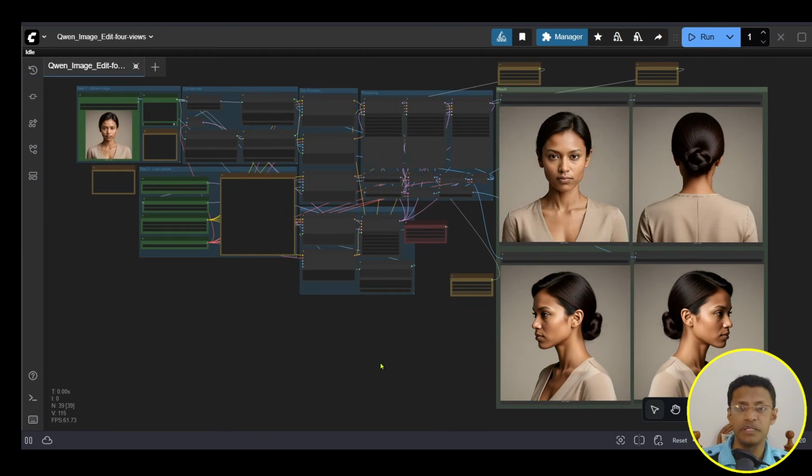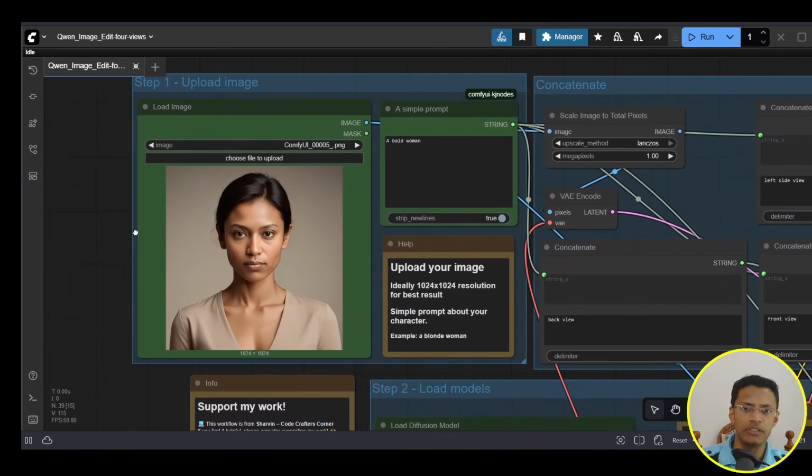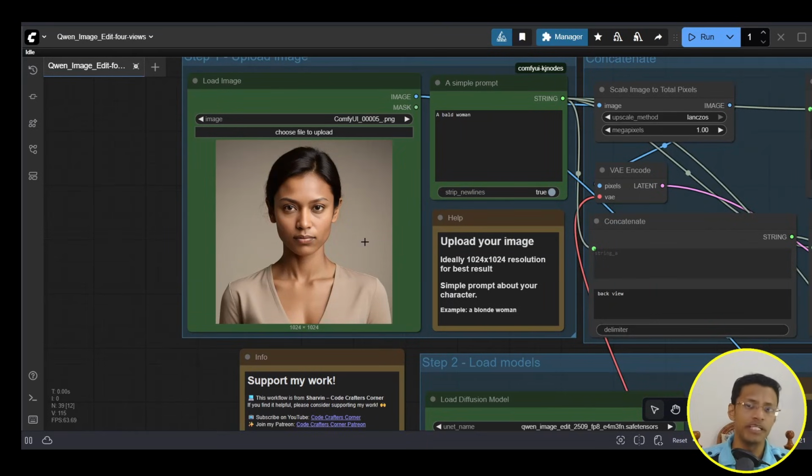Now let's talk about some of the best practices as well as some tips and tricks on how you can make the most out of this workflow. So first, your input image. If you are doing a person, the person should be clearly framed. It should not be somebody that is inclined or half of the face that is hidden, whether it's by hair or hand. That will not generate good results. You can do a pre-work before coming to ComfyUI. You can always use any background removal tool, whether it's from Photoshop or even inside of ComfyUI. Remove the background and then come here to put the new image with a new background, hopefully clean background, as your input image.